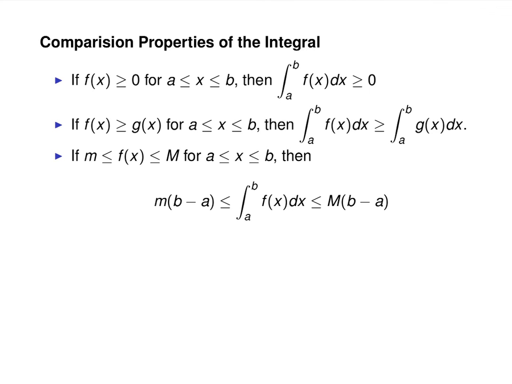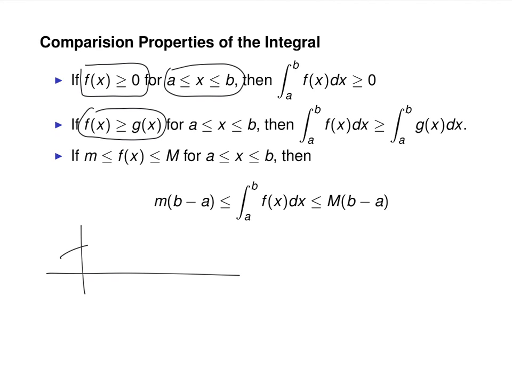I'm not that masochistic. Okay, so here are just some comparison properties, and these are pretty intuitive as well. If your function is positive for all the x's in your interval, then the area under the curve is going to be positive. Does that make sense? If you have one function that's bigger than the other function the whole time, so you have your f of x, below it you have your g of x, then the area under f of x is bigger than the area under g of x. You buy that? Okay.